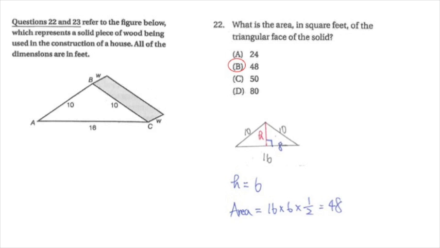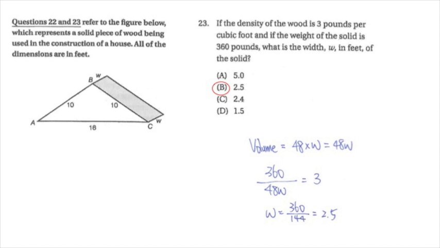In this case, we can see from the miniature graph that each side is a right triangle with hypotenuse 10 and height and 8 as their legs. In this case, we can see that the height equals 6. So the area equals 16 times 6 times 1 over 2 equals 48.